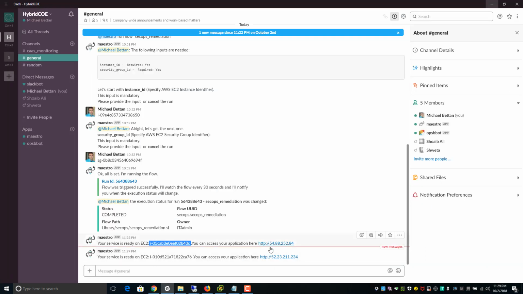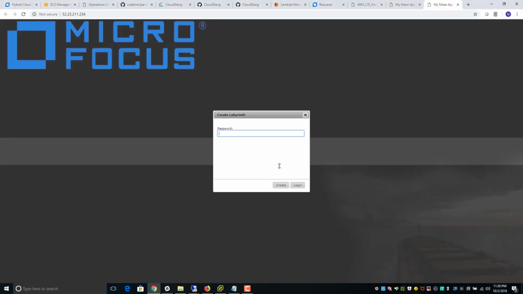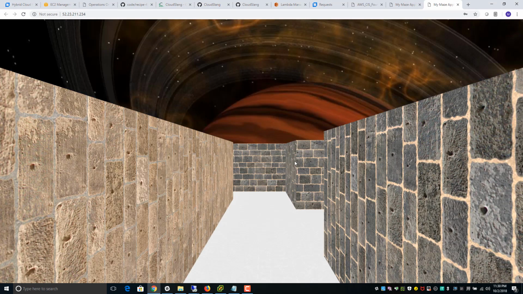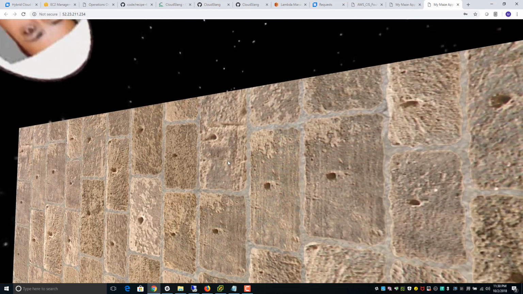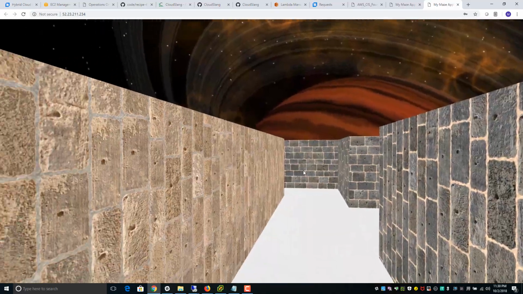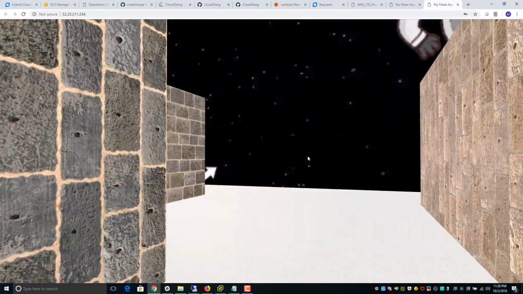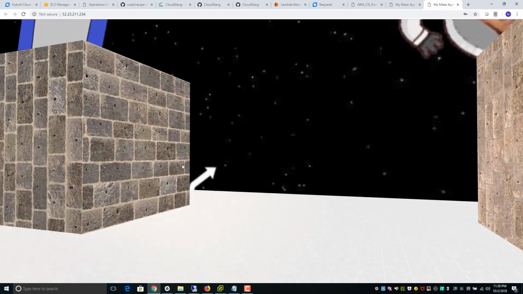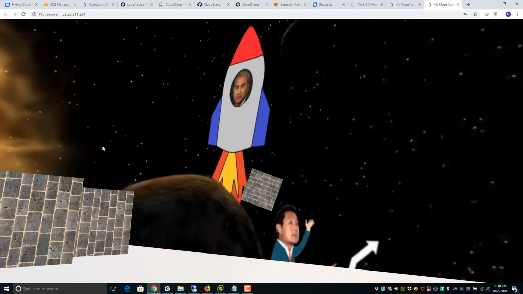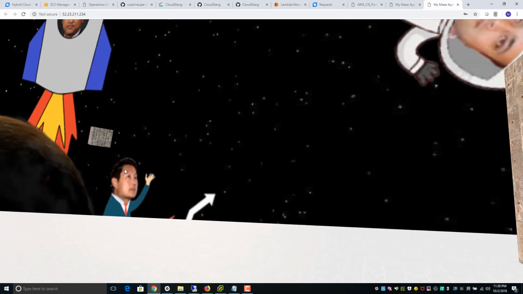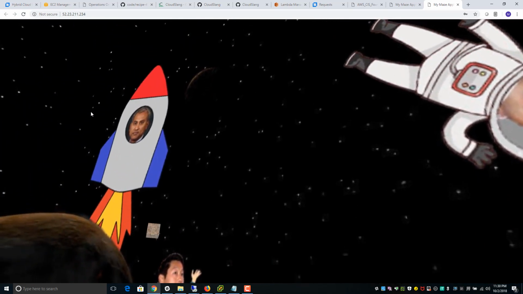If I want to log into my application, I have a new application, and this time I will be able to connect to my application. So during the run, everything is going fine, the developer is happy, they are able to use the application, which is a game, all right, and we can see product manager on the screen. And unfortunately, we are not compliant with the IT.